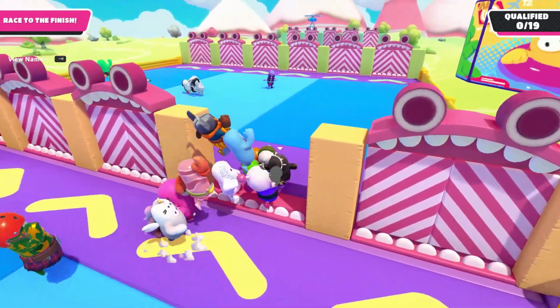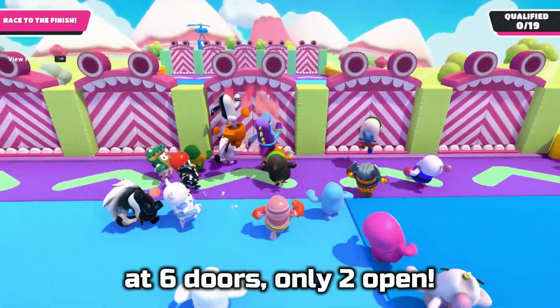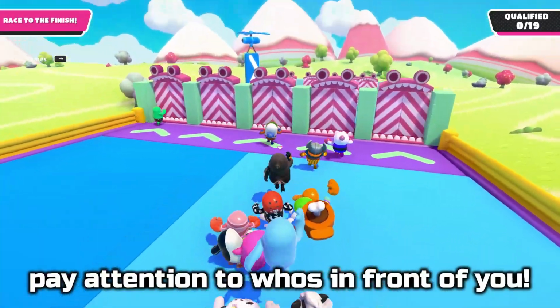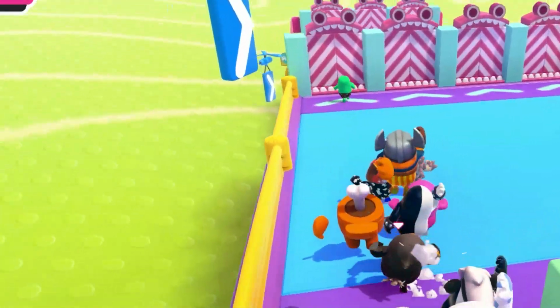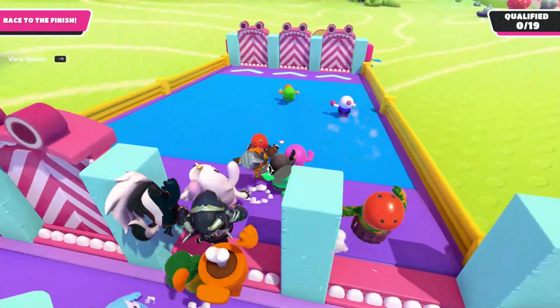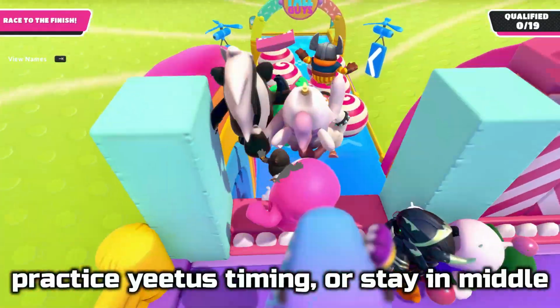The second thing is when there's 6 doors left, only 2 of the doors will open. So pay attention to who's in front of you, and if you see the doors aren't opening, you'll be able to quickly deduce which ones will based on which ones aren't. So like example right here, this green bean knocked this door and knocked this door. They both don't open, so the 2 on the right have to be open. Now this one only has 1 door that opens, so there's only 3.